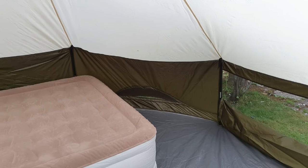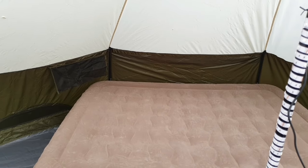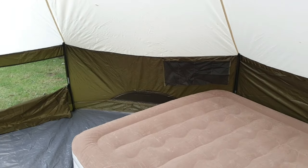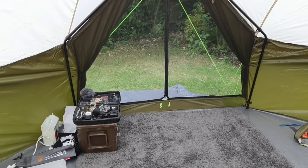This is the UK version of the tent. It was originally Walmart sold it in America, and they sold like an orangey white thing, which was horrible. I'm really glad they put this in green. Really works well. Let me sit down here.